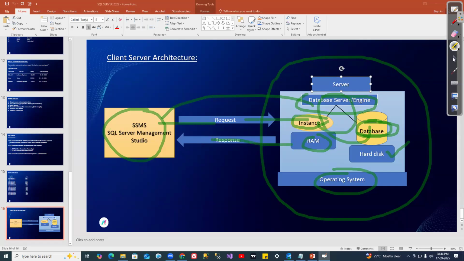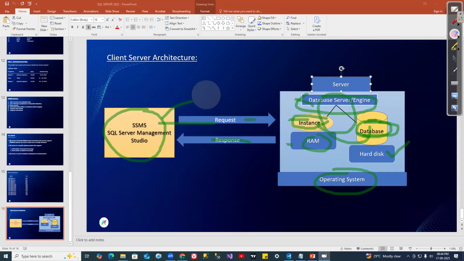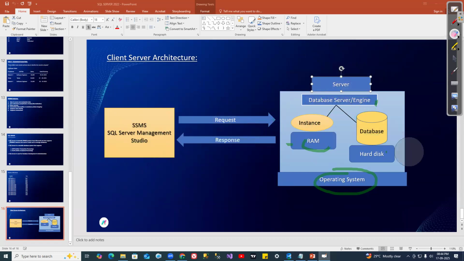That is the client-server architecture. The server machine is where we install SQL Server, and the client system is where we install the client application, SQL Server Management Studio.